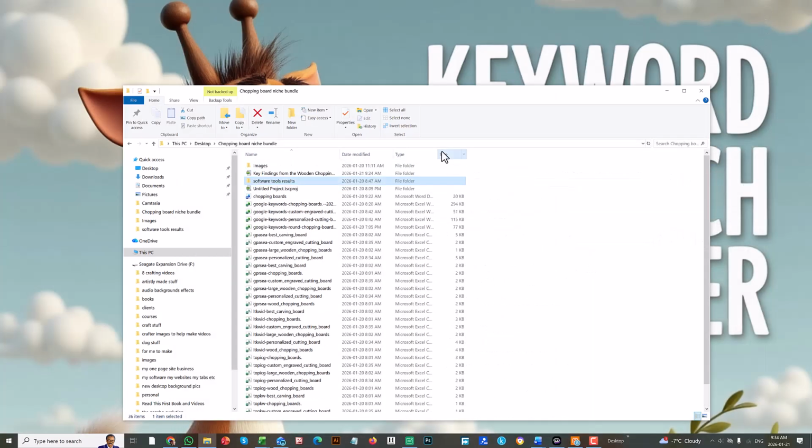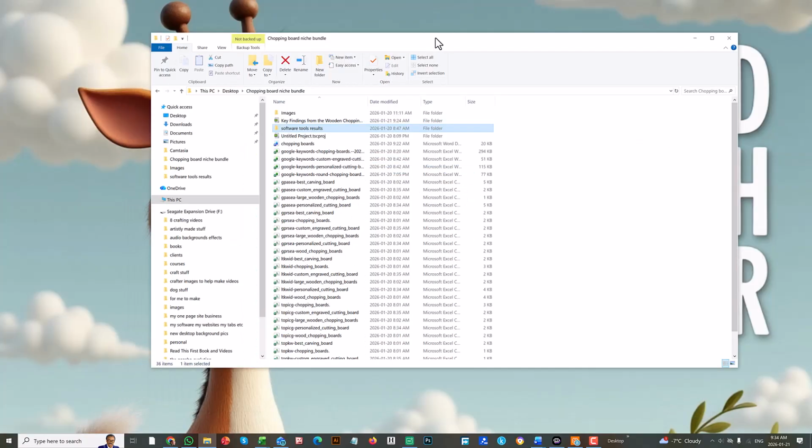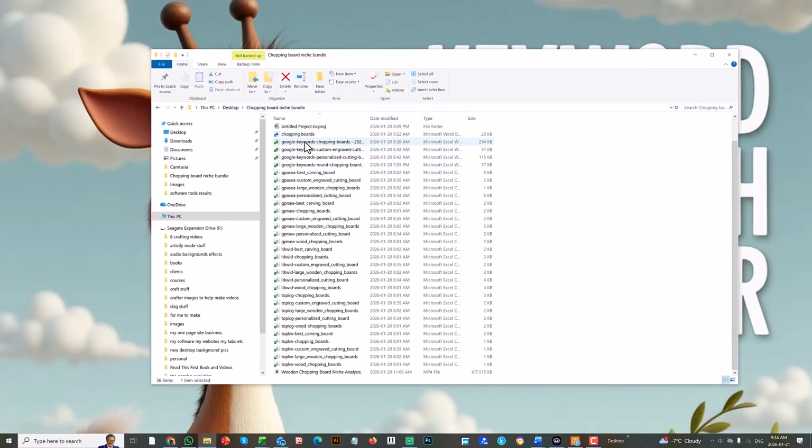Okay, so again, inside of there now, you will get a video course that shows you how to sort out these. I have not sorted them out for you. For now, I'll give you these keywords unsorted in a chaotic pile for a good reason, because if I sorted them, I will sort them into categories or areas and sub-niches that suit my thinking. So that would be engraved or personalized and custom. I'd put all of those into a thing. Whereas you might want to put personalized all on its own.